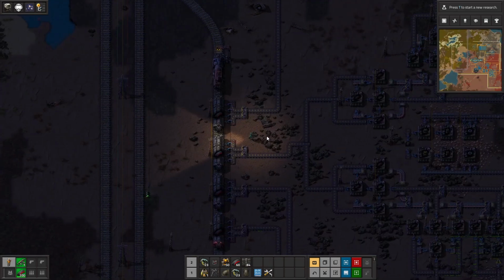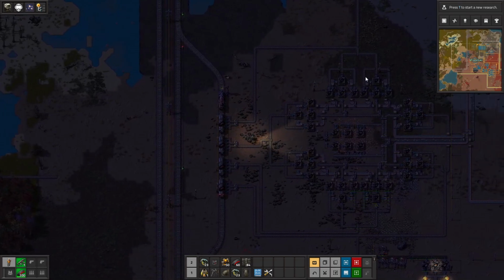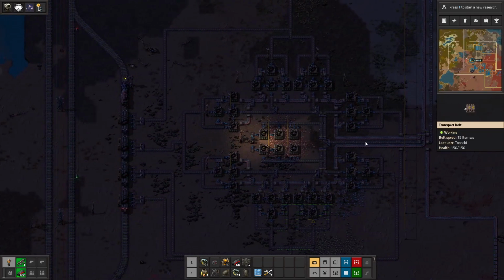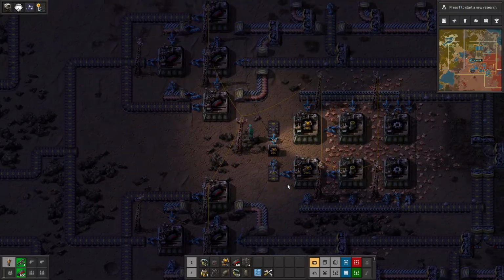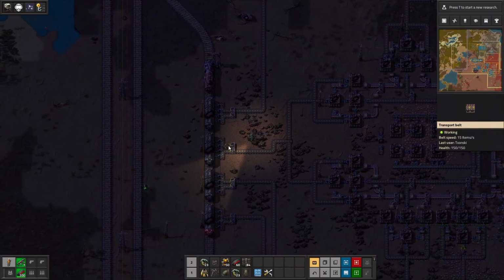Right, we are back and we have our train setup. The base is running very slowly because the iron line is pretty much done. Let's get rid of them. Don't need any more turrets for now. But yeah, the iron base is pretty much running out.